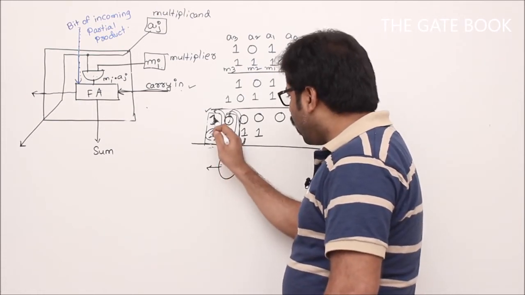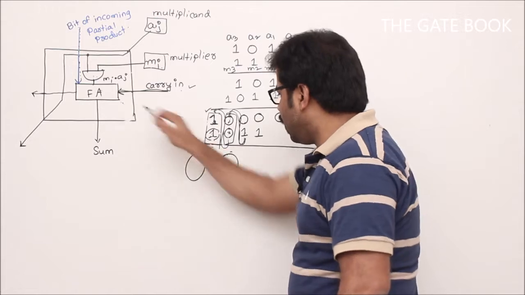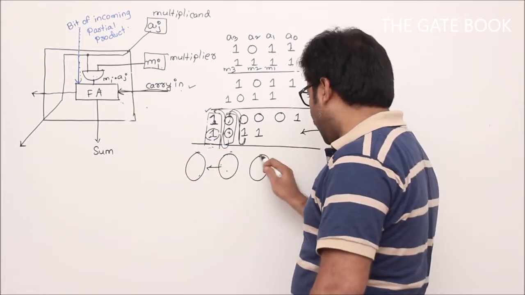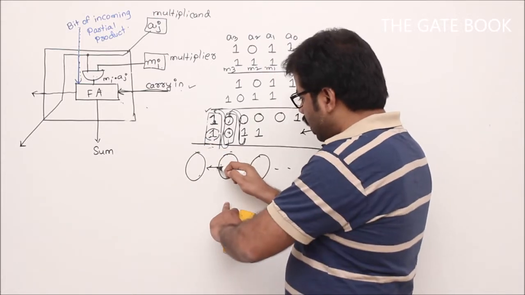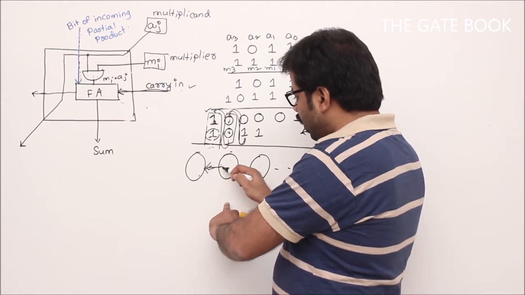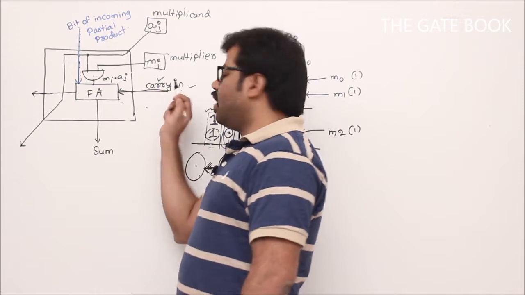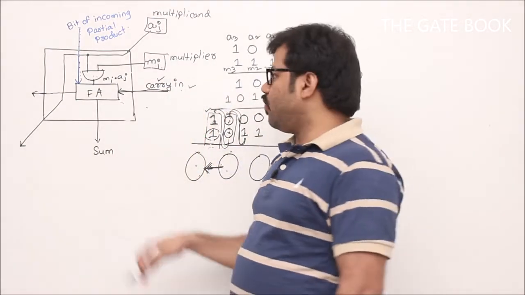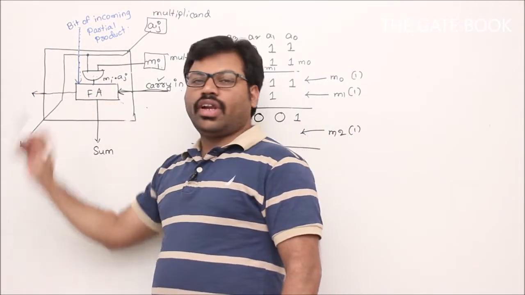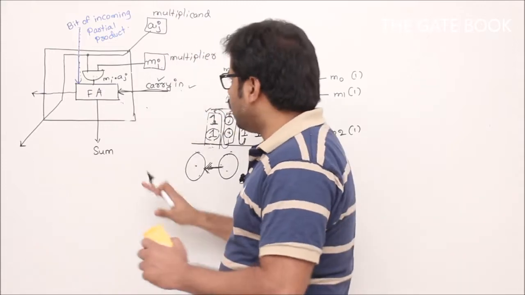So there will be one more circuit of this kind here also. Multiple circuits we will be creating. These circuits' carry we will be giving as a carry into the next circuit. That's it. Like we got a carry in from the right side, in the same way, this carry is going to the right side. That's it. So all these things I explained.